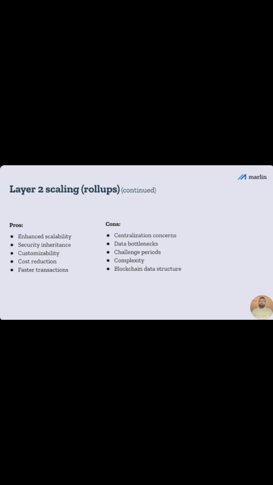But there are trade-offs too. A lot of the rollups today rely on a single sequencer for transaction ordering, which raises a lot of centralization concerns. Another thing to keep in mind is that each L2 has to post its transaction data back to the main chain as well, which can create bottlenecks and result in higher fees. Moreover, optimistic rollups have waiting periods for finality due to their inherent challenge mechanism. Things like these make setting up a rollup technically challenging, although there are now plug-and-play options that offer rollups as a service, which makes it a bit easier.